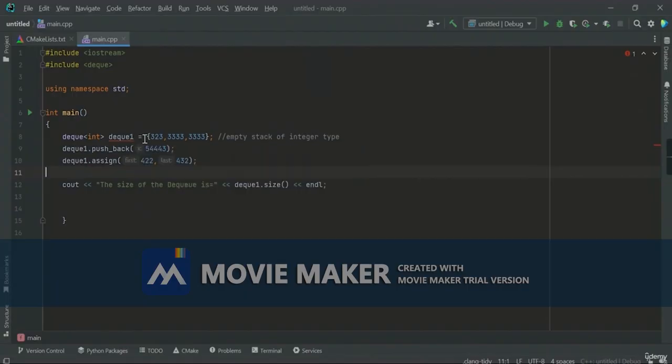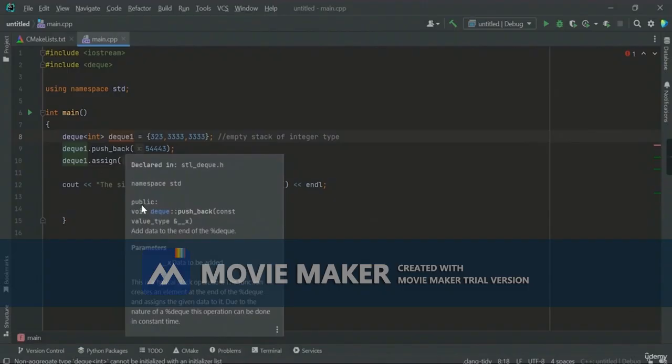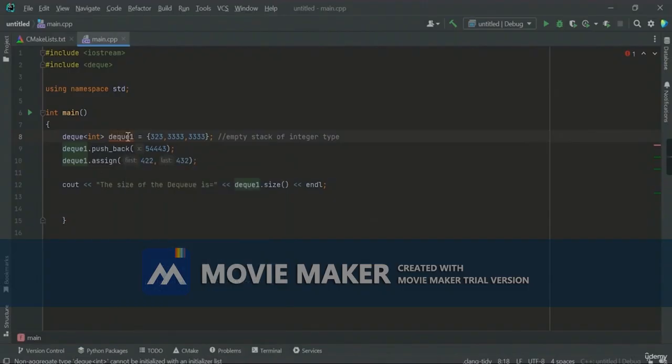So here we are assigning some values to the deque, or we can do one thing, we can try to push it.